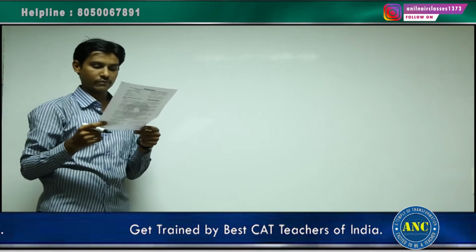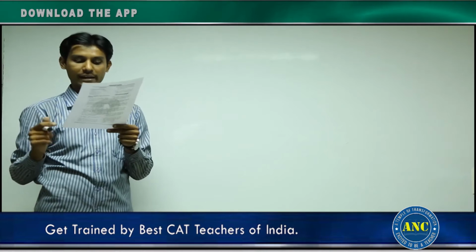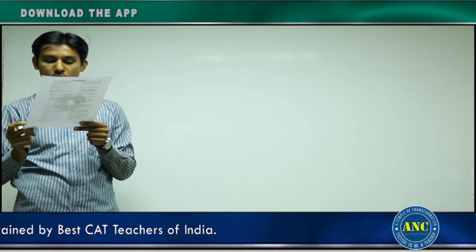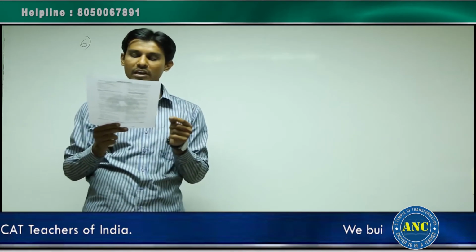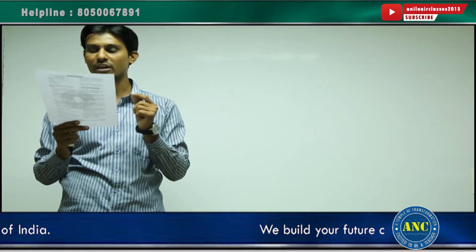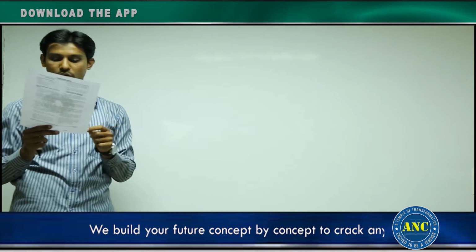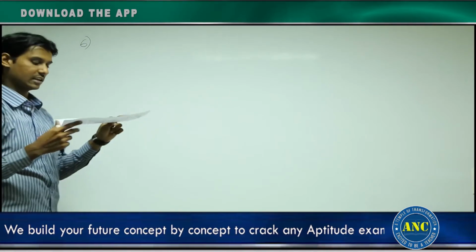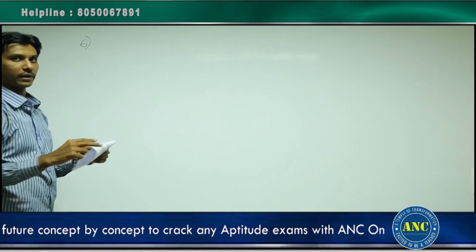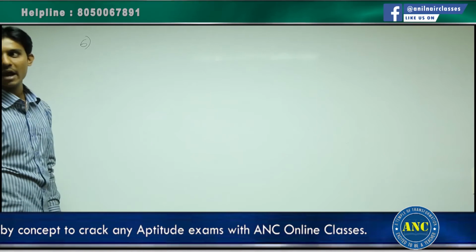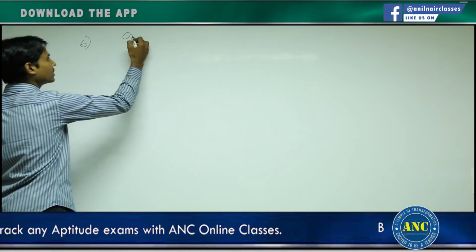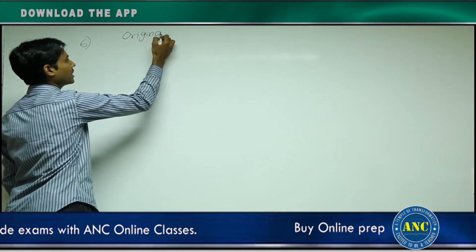10% of inhabitants of a village having died of cholera, a panic is set in, during which 20% of the remaining inhabitants left the village. The total population is then reduced to 1040. Find the original inhabitants. Because it is given in terms of percentage, I will assume the original inhabitants as 100. This is my assumption.